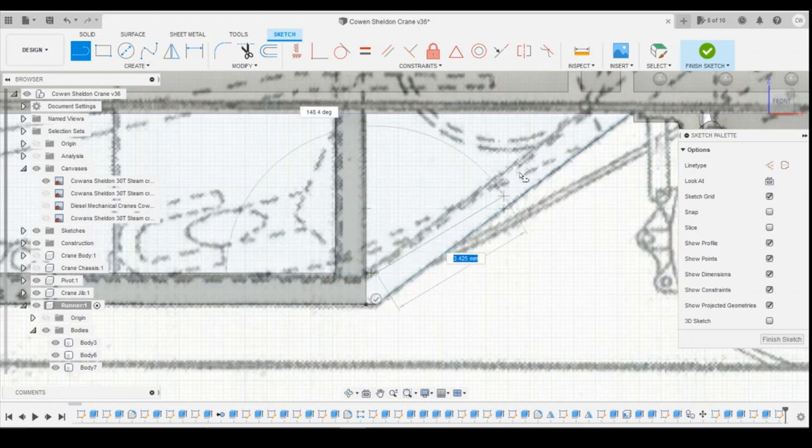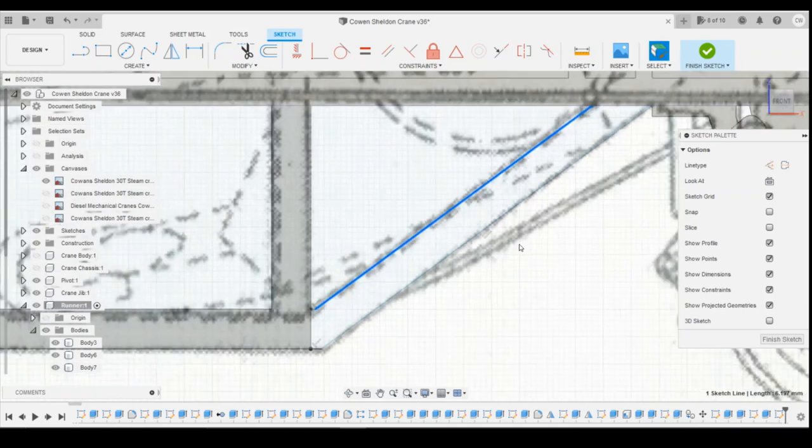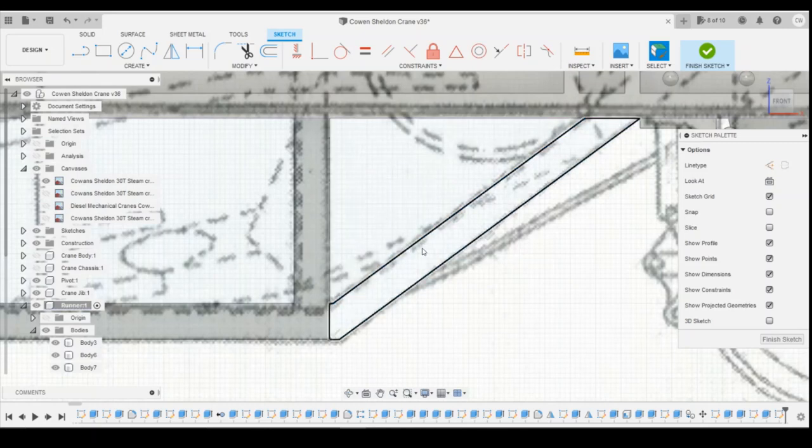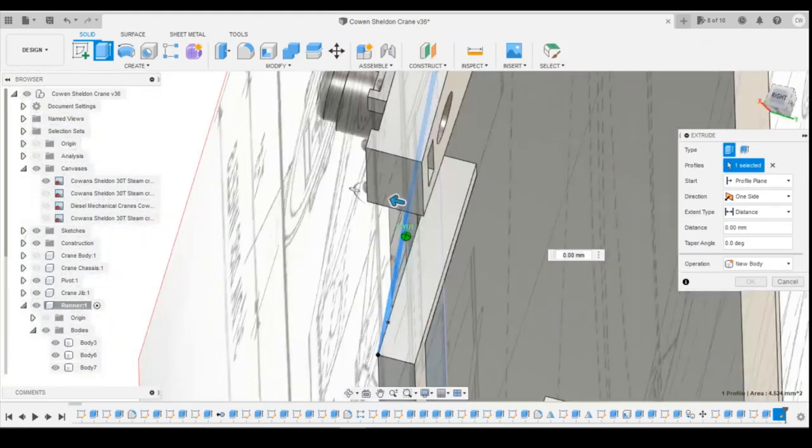Okay, so created that line. Snap it to the top. And then, oops. Go the other way, do parallel that line. And then we're going to need to move that in slightly so it matches the drawing. And extrude.